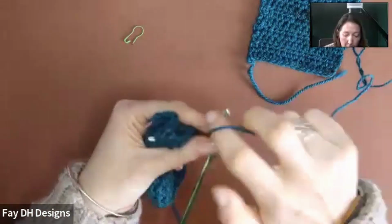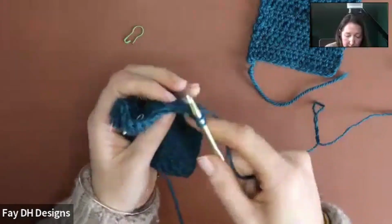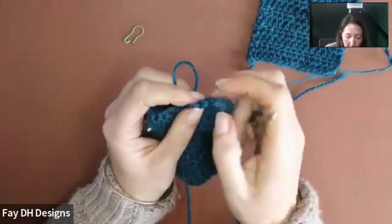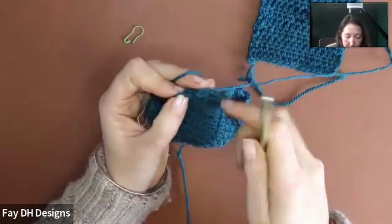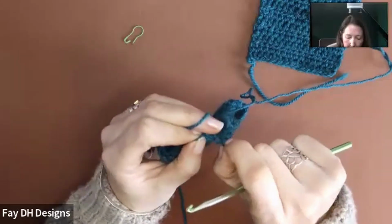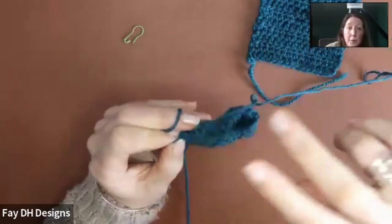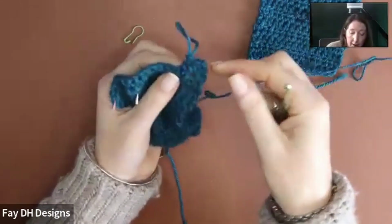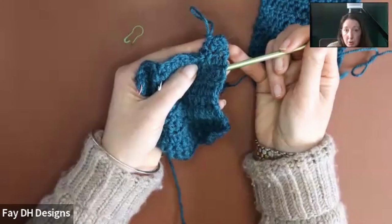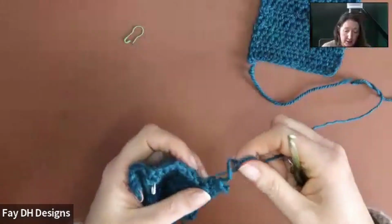So let me just do a couple more, again, half trebles, so that you can see how it looks in relation to the rest of the stitch. So I've done 1 starting stitch and 2 half trebles. And when I come back on, this is what I would be working into, is this starting stitch up at the top. For some reason, this has presented itself a little bit wobbly, but usually it would just look like a normal stitch with a front loop and a back loop that you'd be working into. And you can see it's creating a nice, neat vertical edge to it. It's much thicker. It's just a much nicer way of creating an edge stitch.